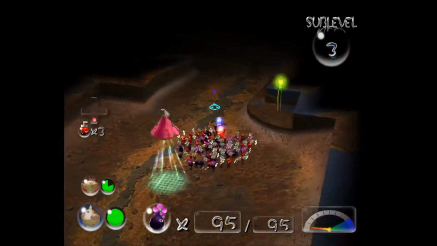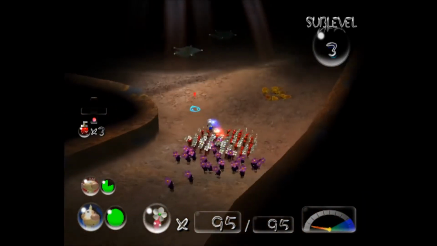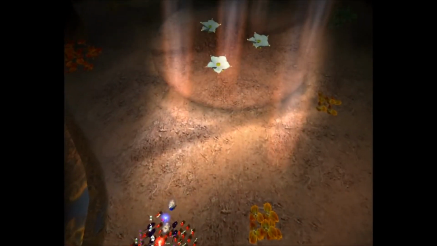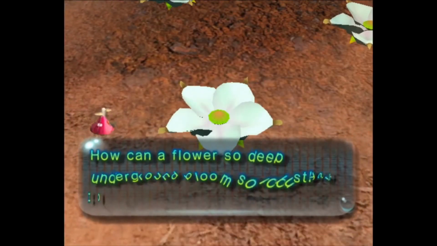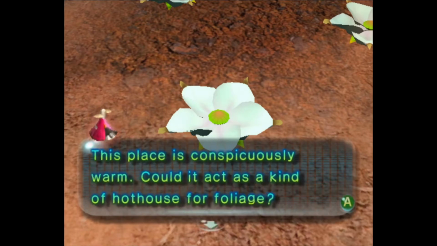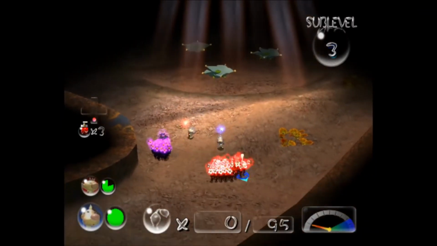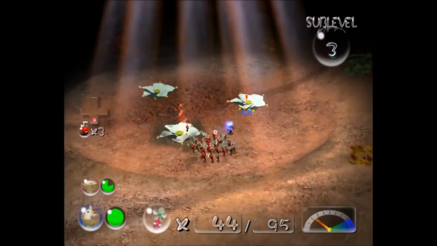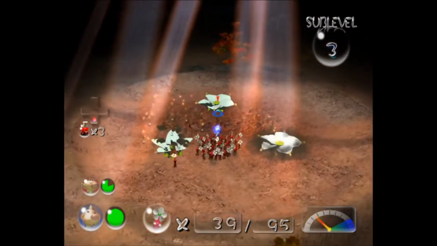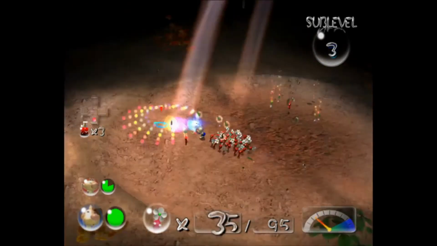Alright. Let's keep on going. Oh! A threat we can't deal with? No wonder we got a new type of Pikmin. These seem to be white. Not to spoil anything, but I presume these Pikmin might be able to deal with that new hazard. Just a hunch. I mean, I've also played this game before, but just a hunch.